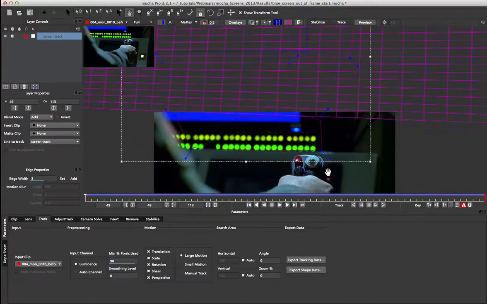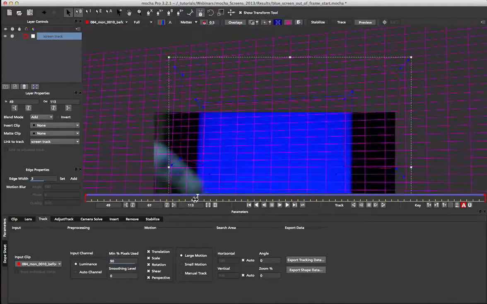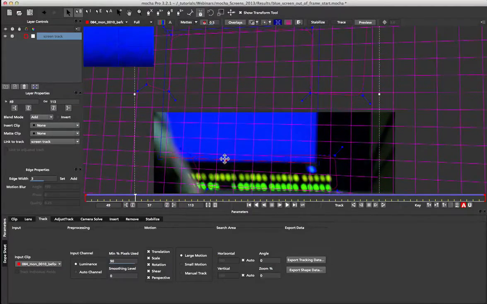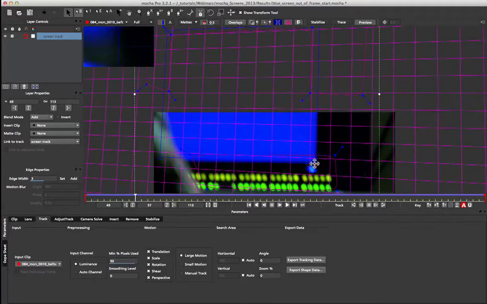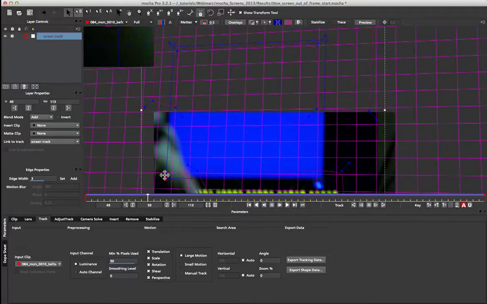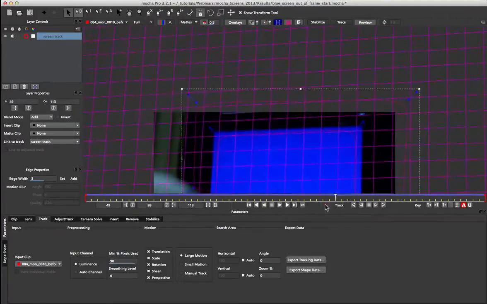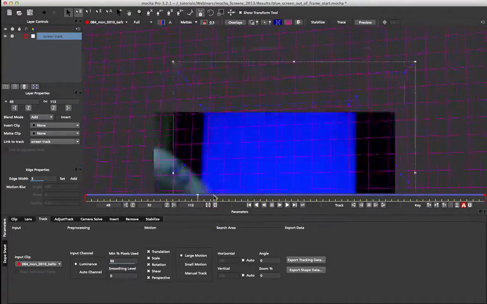Okay, so now that we have the rest of our shape, we can actually pull down our surface to get the full screen. So I'm going to come down to about here, and we're going to pull that surface edge down to the bottom corner, just like that. And again, I'm going to use that same technique I used before to line up the edges to find that bottom left corner. So let's just scrub through the timeline and take a look at it. And that's looking pretty good, so we can probably deal with that.